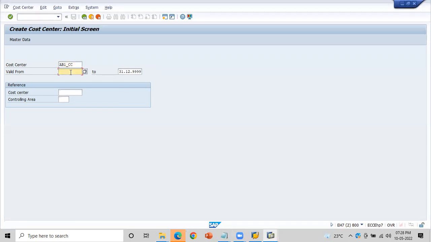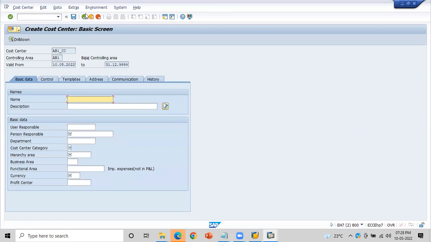Valid from, valid to: automatically it is infinite, 99999. Valid from, let's say you activate it from today's date, 10th of May 2022. You don't need to enter the full stops, it will take them automatically.